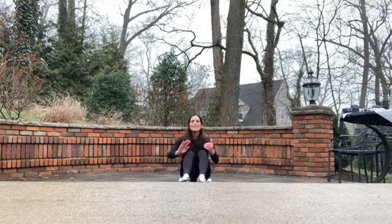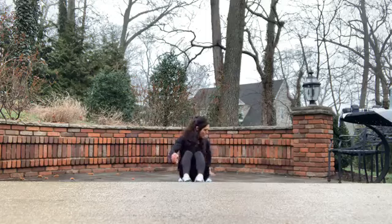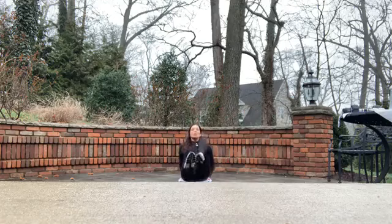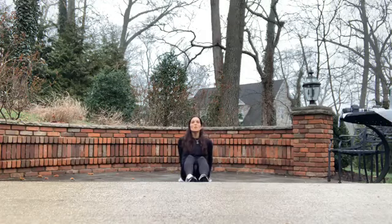Last set. You're just alternating knees into your chest. So same movement, back into that V sit. Your hands are behind you. Your knees are just coming in alternating. 3, 2, 1, let's go.